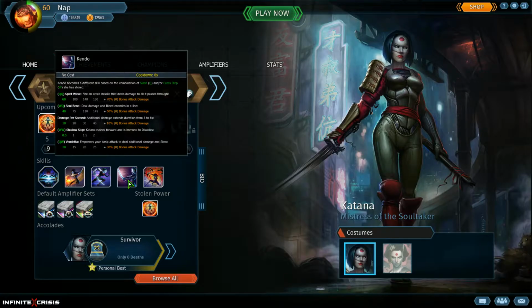And then you have WQ, which is kind of like a stab that she does. It's not cone shaped. It's pretty much just straight out. It's pretty short. It doesn't have that much range. And what it does is it deals damage to everybody that it goes through when you stab them, and it also applies bleed. And additional damage extends duration from 3 to 6 seconds. So the more damage you have, the more they're gonna bleed out if you land that stab.